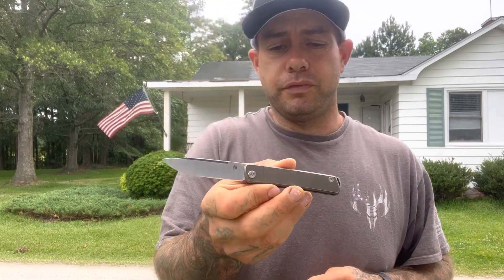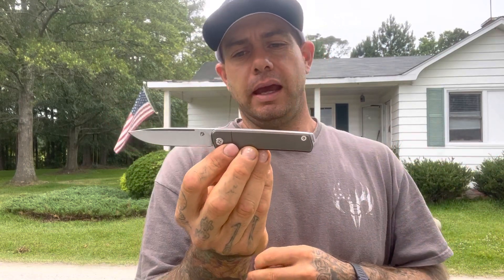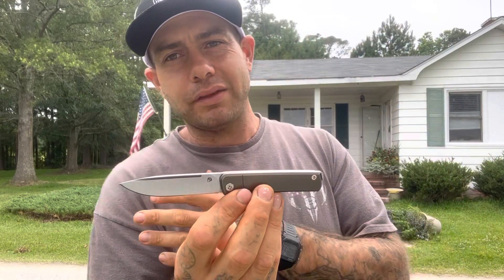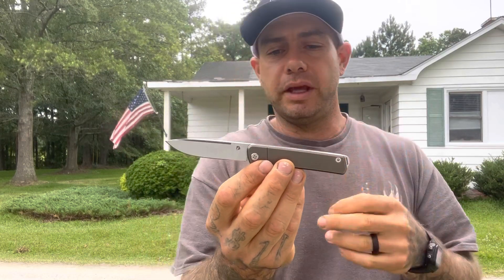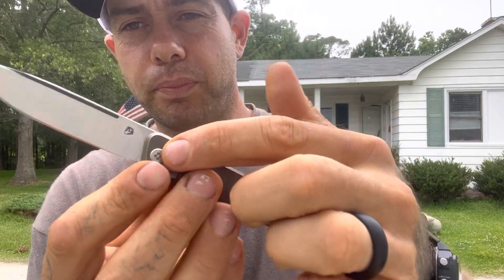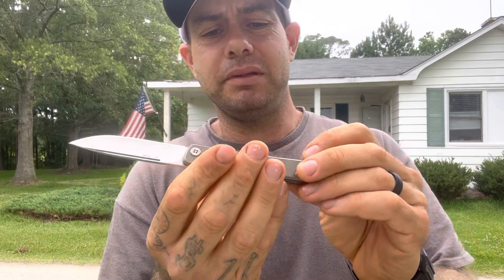S35VN — good for me. I like the overall style of it. It's plain, it's simple, nothing crazy. It's not trying to be a modern traditional, it's not trying to be an old style knife. It just is what it is, and I can really appreciate that. I like the titanium handle scales. I do not like this proprietary pivot thing. Not like you're going to be taking this knife apart often, but it doesn't make sense to me — they have a Torx on the back and then a proprietary pivot, which is kind of strange.